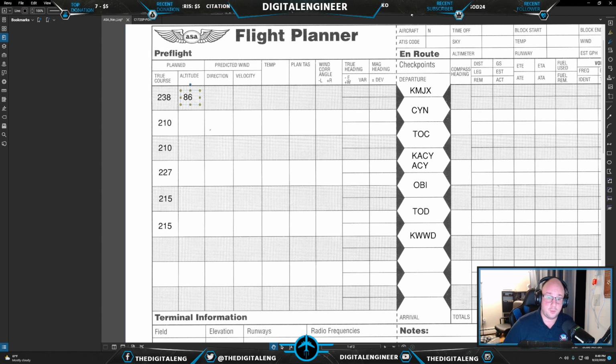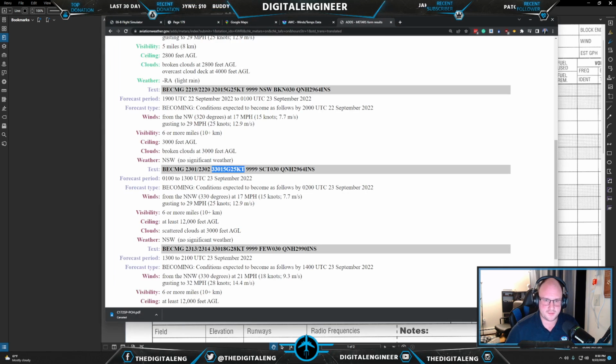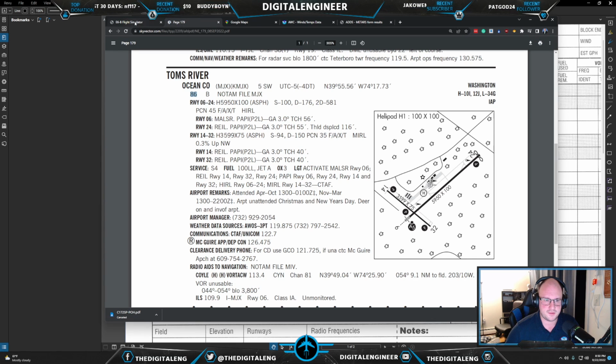Now, if we were just doing this flight plan now, I could just call the AWOS, which I'm going to try to do. Hopefully it works. Let's see what the AWOS is telling us at the airport. It's one of those days the AWOS doesn't want to work and it's going to say it's busy. So we can't get that, but we can probably find out what Lakehurst is saying because Lakehurst is pretty close.